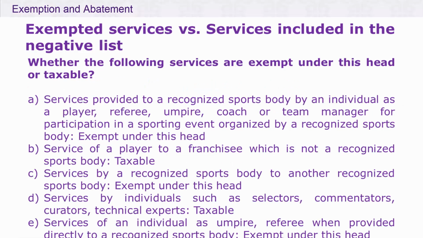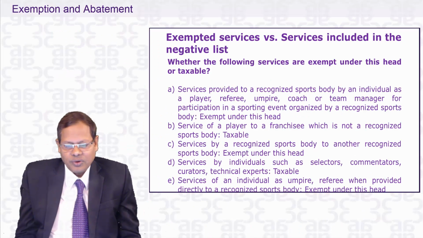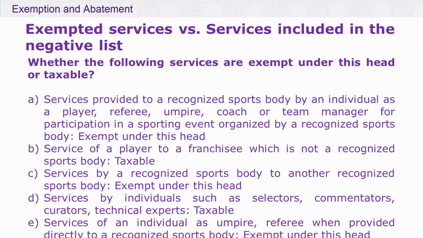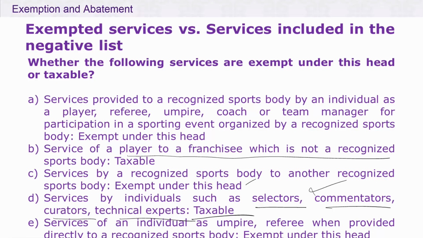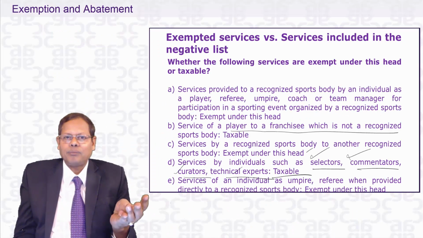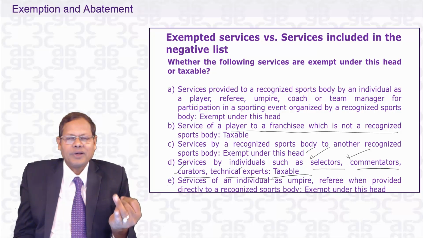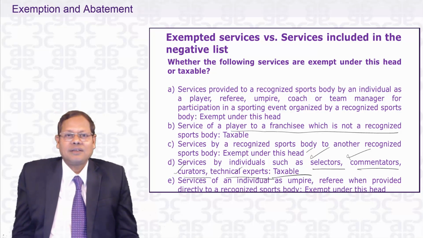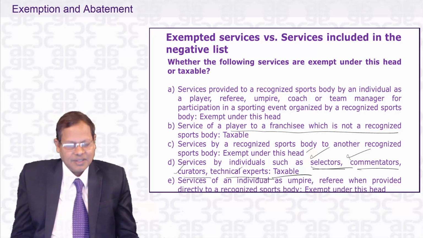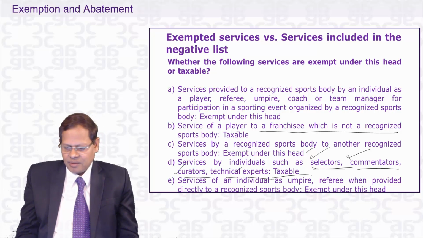Then what is a recognized sports body? That has also been given, you have to read carefully. Okay? Look at this. Services of a player to a franchisee: it is taxable. Sports body to another recognized sports body is exempt, it's okay. Services such as selectors, commentators, curators, technical experts are taxable. So some cricket commentator, selector, curator, technical expert, what about these services? They are taxable because he is not an umpire, player, referee or team manager. You are not a team manager here, you are a selector. So service of an individual as an umpire, referee, etc.